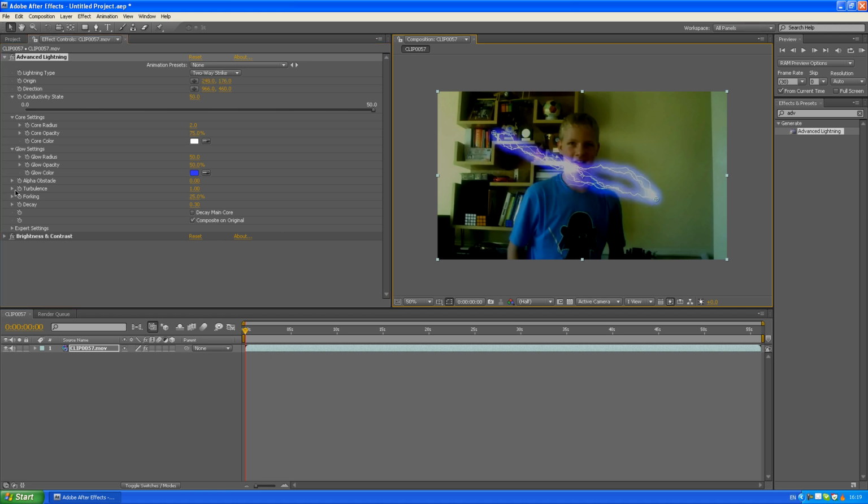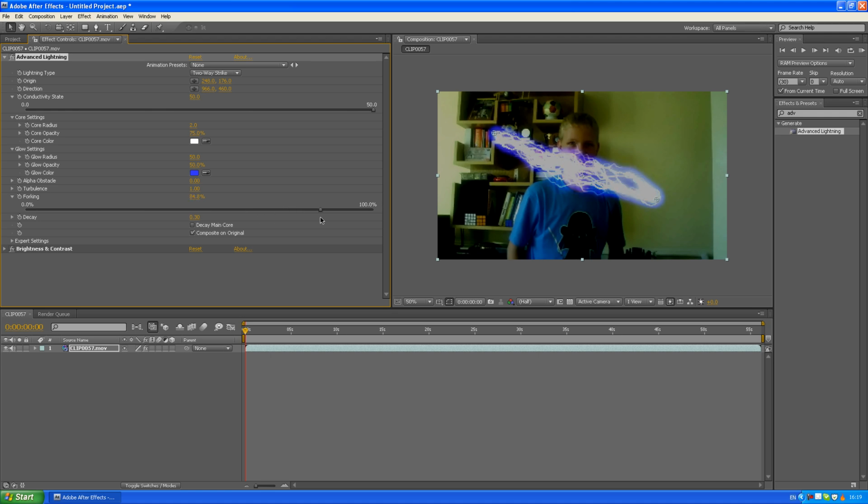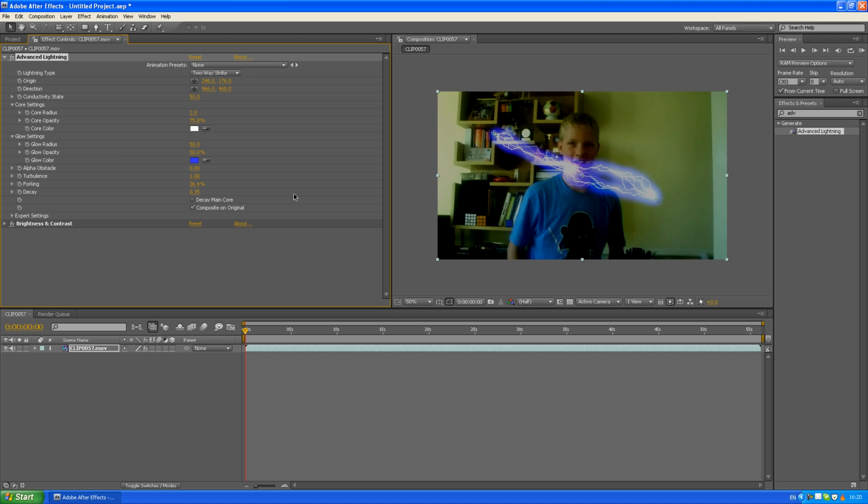And then here you can find your forking thing, and then you can put that up. What that means is that your lightning is going to have more bits coming out of these crosshair things. So you're going to put that up just a bit, just so it looks a bit more realistic. And you can put the decay up as well, and that basically means that the ends will be a bit longer or shorter, like that. See? So you don't really need to change that because it's already 30-ish, 0.3-ish. So you can put those away like that. You're not going to need them anywhere.